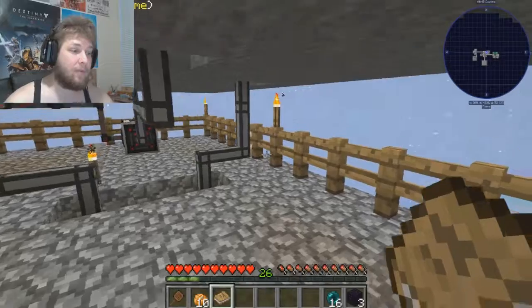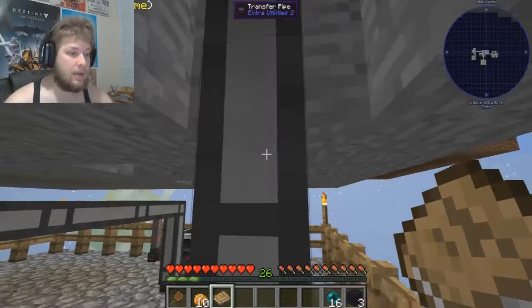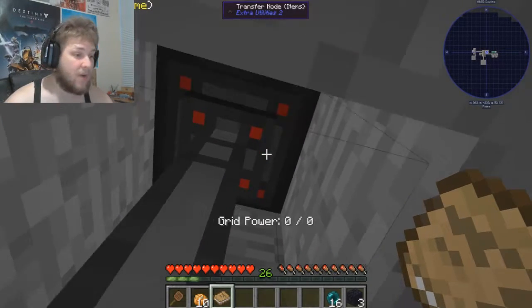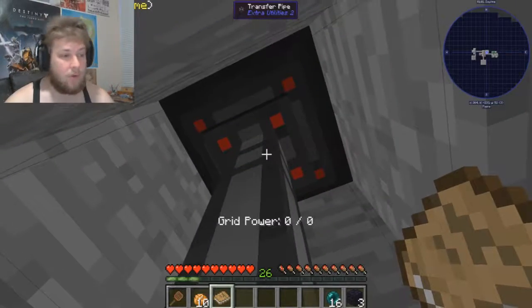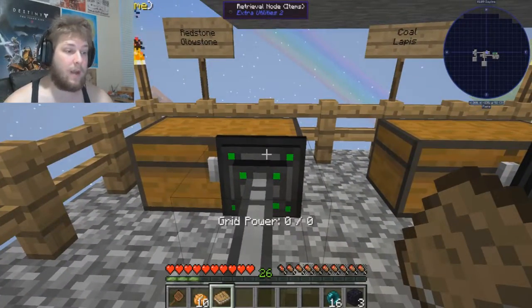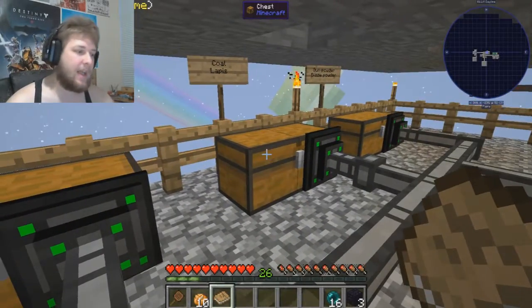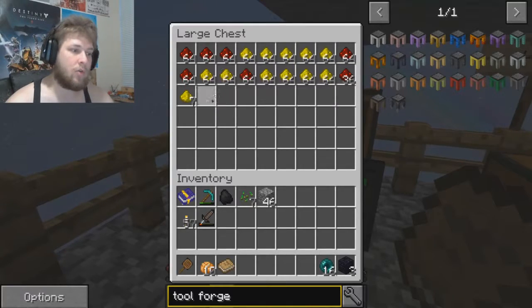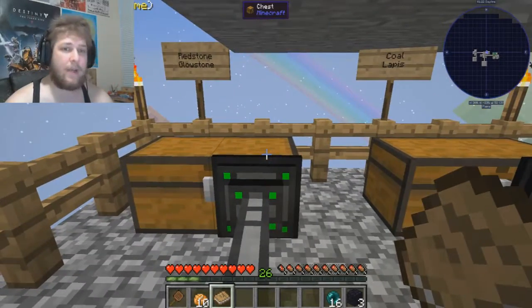Now down here, this is coming from just the one filter of dust. I'm not filtering out anything else. So this is pulling everything but gold. Gold you get from sifting dust. So this one right here is pulling everything but gold down and out. These are retrieval nodes, and they also have filters in them, which will keep everything but what I want in that chest out of that chest. So this chest is, like it says, only redstone and glowstone. Nothing else is allowed in that chest.